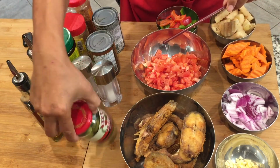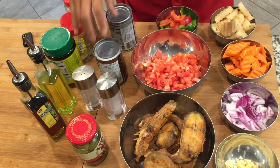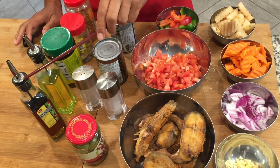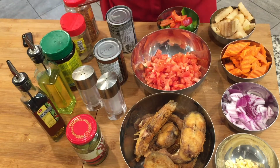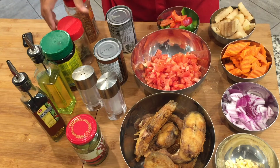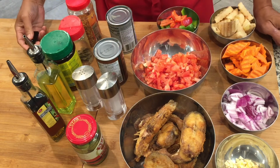We got olives, salt and pepper, coconut milk, chicken broth, fish sauce, olive oil, chicken bouillon, dried bay leaves, and chili flakes. So let's proceed to cooking.